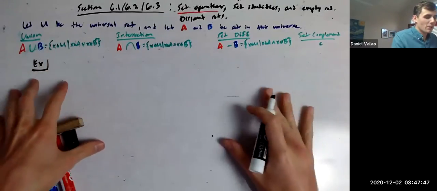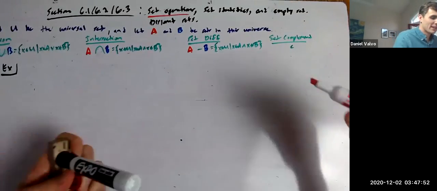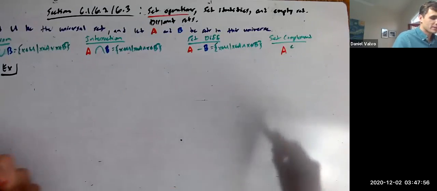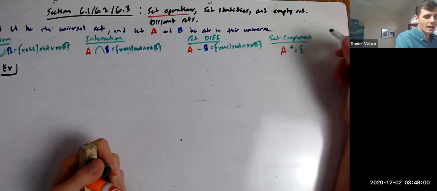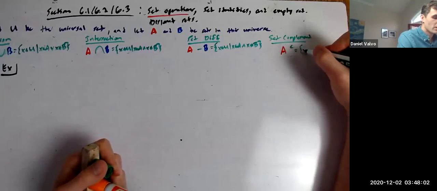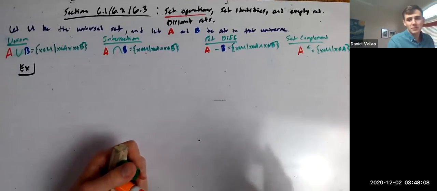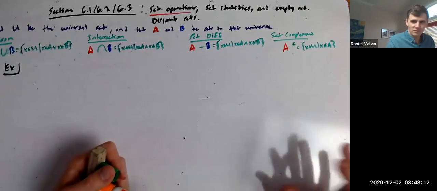Wait, sorry, I didn't want to have a complement, oh, that right now real quick, my bad. Complement's easy. The complement of A, sometimes we say not A, equals all x in U such that x is not in A. That's why we call it not A. It's everything not in A. Sorry about that, Herman.